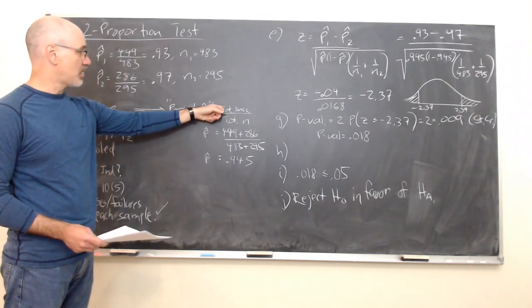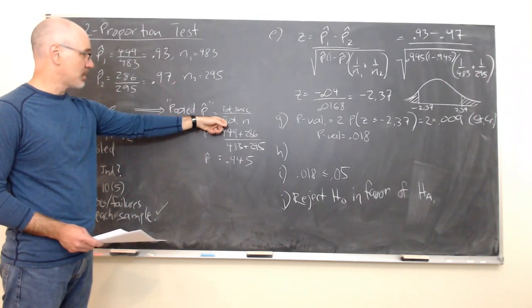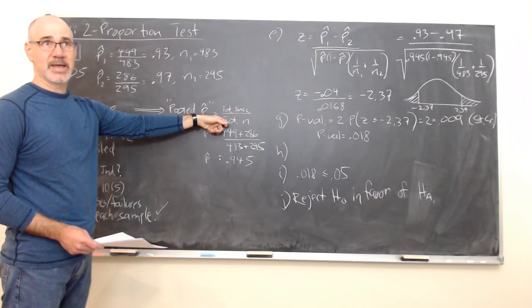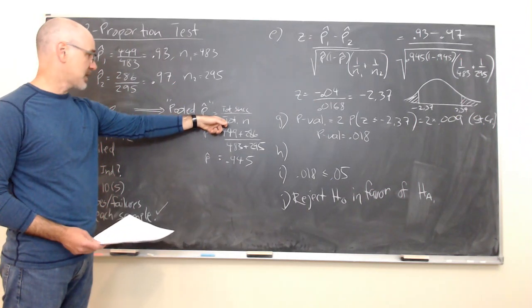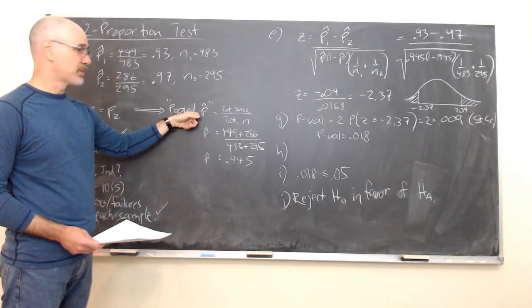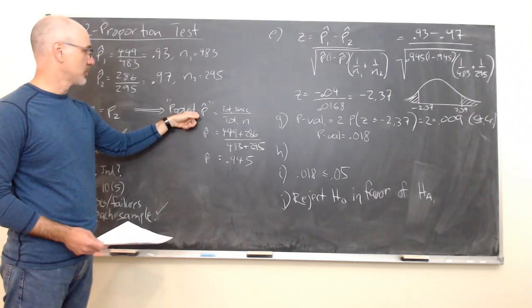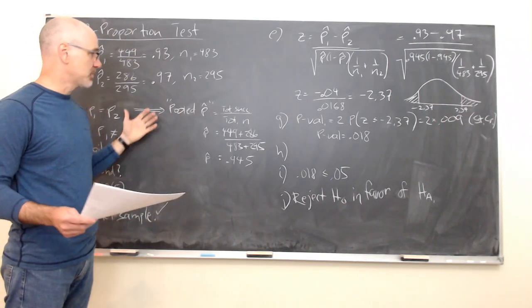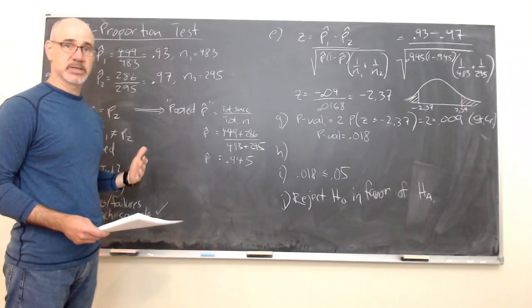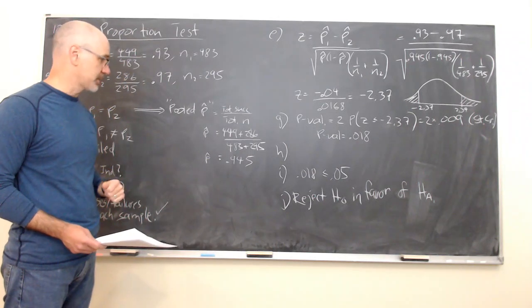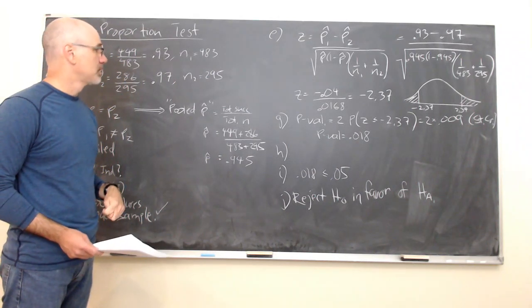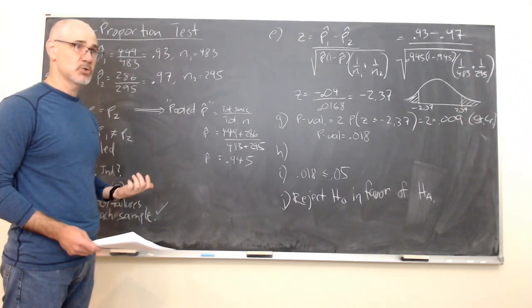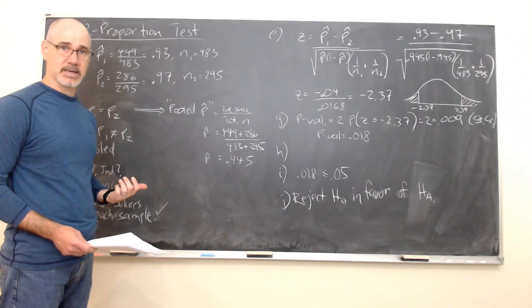should use all of the graduates divided by all of the potential graduates to estimate as well as we can the unknown population proportion. So we're going to call this the pooled P hat. Pooled means we put both samples together to estimate the population proportion P. And we do that because we're assuming both populations are the same.